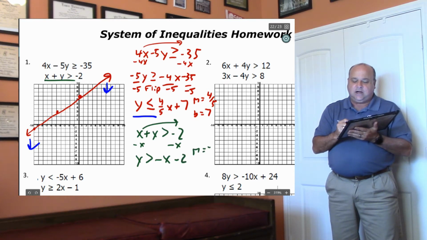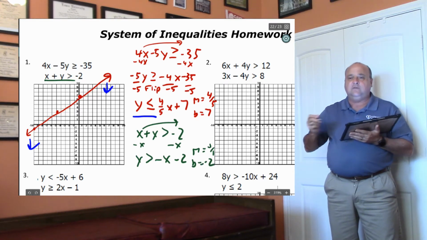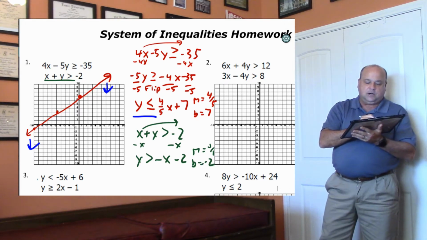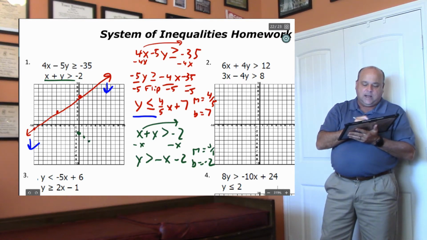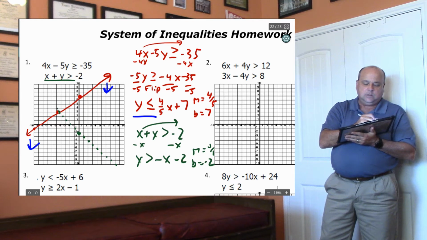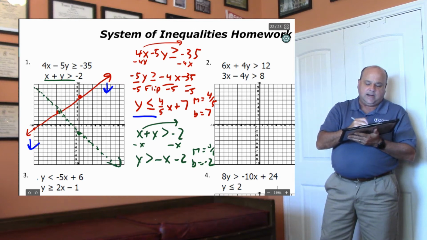My slope is negative 1 over 1, or down 1, right 1. My y-intercept's negative 2. So in this problem here, I'm going to start off at the negative 2, and my slope is down 1, right 1, and it's going to be a dashed line, so I'm not going to connect these dots. And this is tedious. You've got to make these dots go all the way across. Okay, and then I'm going to just make dashes here. That's going to be a dashed line going all the way down.